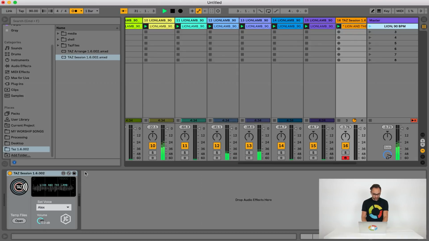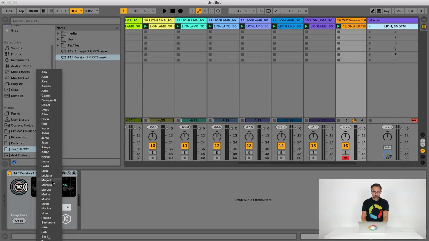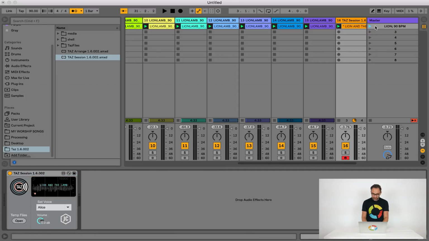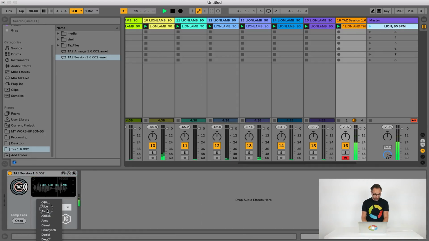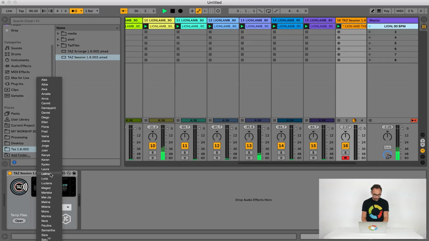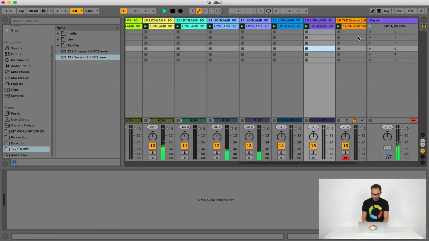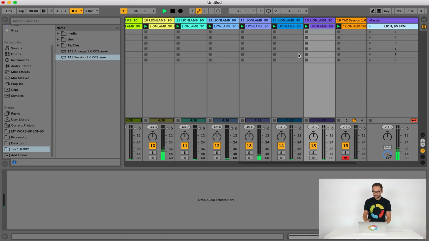What's cool is you can adjust the volume. You can also choose the voice. I mean, you're limited to just however many voices you have in your computer. So there's all different languages. So here's Alice, let's try that. Lion and the Lamb. All right, so that's a different voice, right? That's kind of weird. I like Karen. Let's try this one. Lion and the Lamb. And it'll announce whatever I want to say.